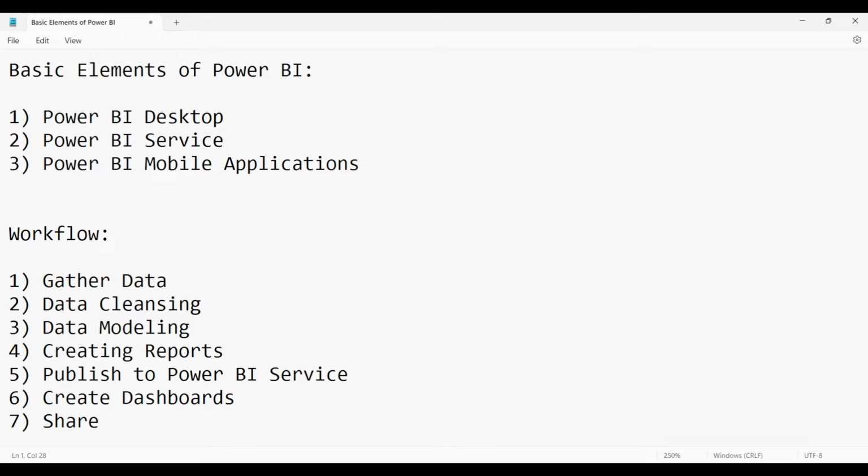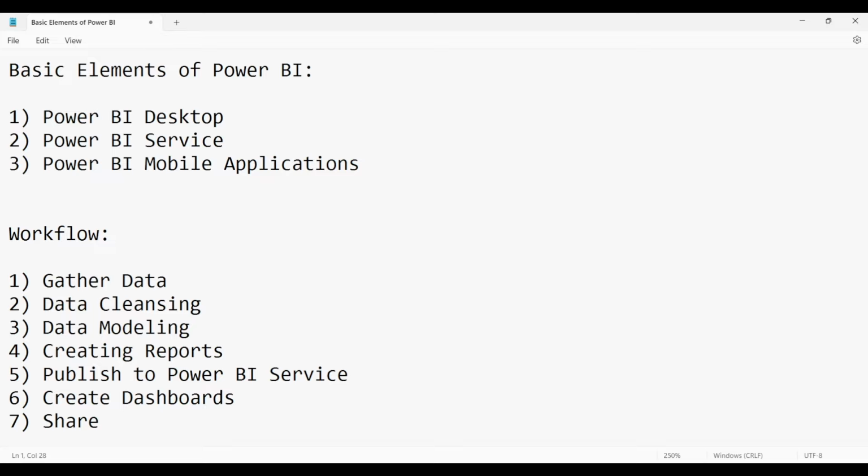And Power Query Editor is nothing but the heart of Power BI, because here you can perform all sorts of transformations on the data, right from renaming the columns, deleting the columns, deleting the records, replacing values, replacing null values, to performing merging operations or appending various queries. So you can perform all sorts of data transformations here. That's why we say that it is the heart of Power BI.